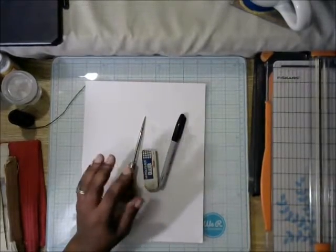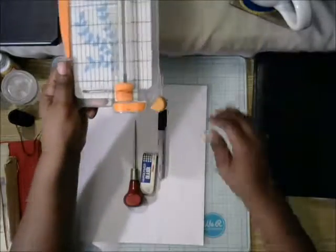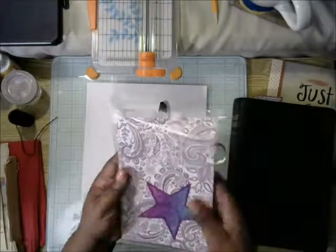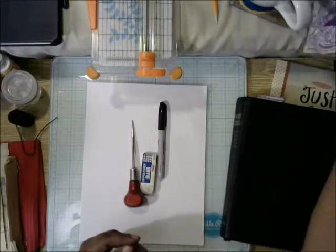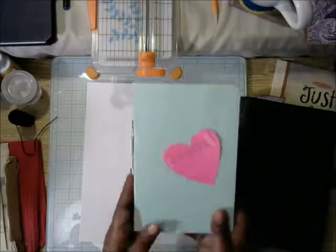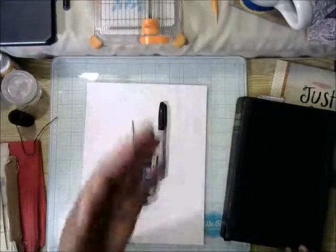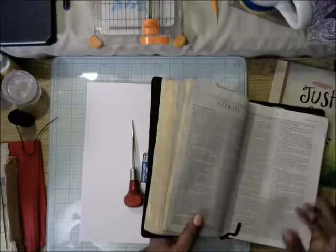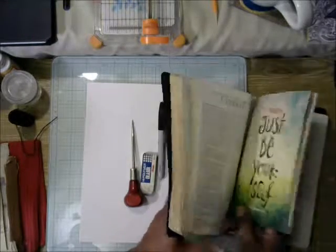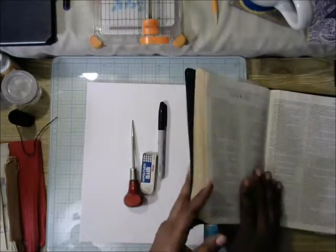So anyway, with the daily quick jot journal, it's a small journal that can fit inside of a Bible. Like this right here, I can fit this in here. I have a lot of journals, and some of them are this size. Here's another one this size. Some I've made. But this journal that I want to make, I don't want it to be so bulky, because I want it to fit inside, just like the first one I showed you, or something like this, really thin. It's something I'm going to use for around 10 days to track something that I have to jot down daily. It's not for a lot of writing.